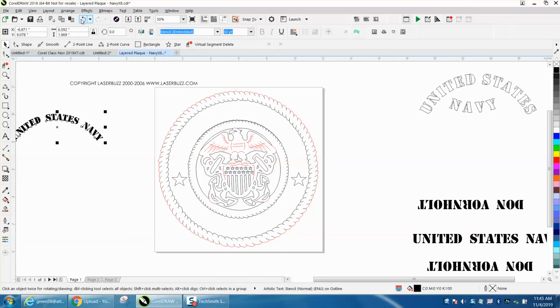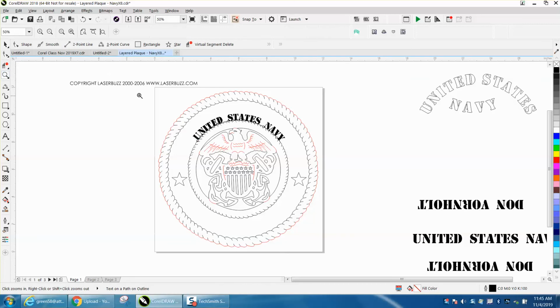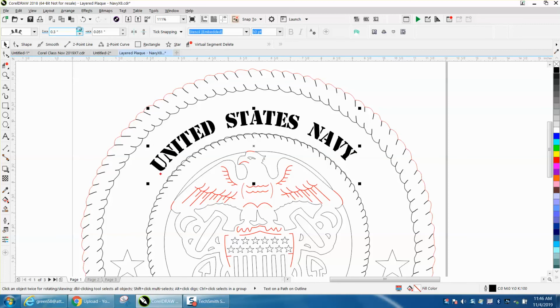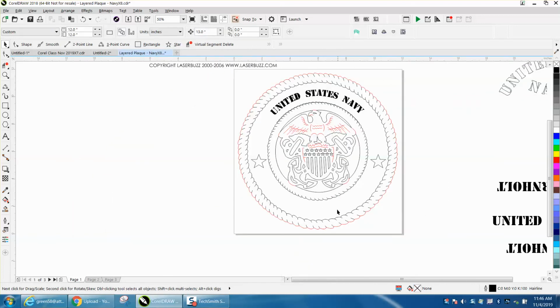Well, I must have already broken it apart. So make sure this is all one piece. Nudge it over. Then we can play around with these tools up top and have it come off the edge about where we want it, and we can still use this to rotate it back to the center. Now I could have made the text quite a bit larger. So really and truly what I did, you didn't really have to do with the Smart Fill tool, but it did give you a start.